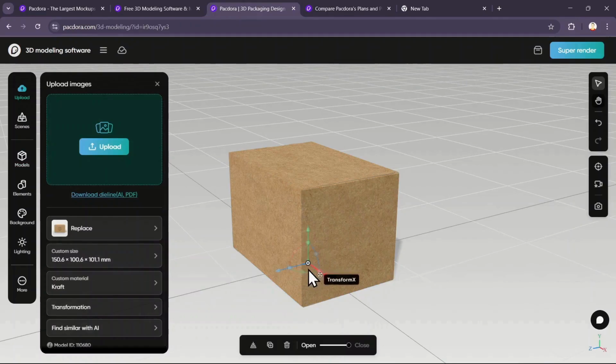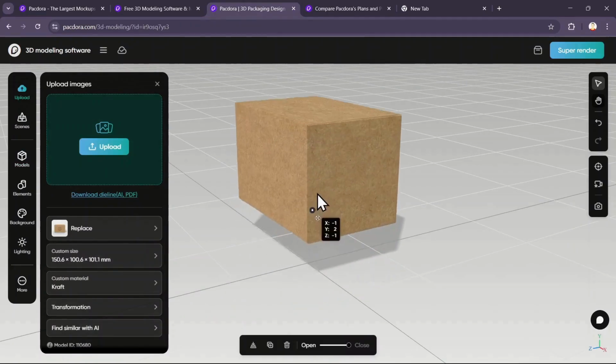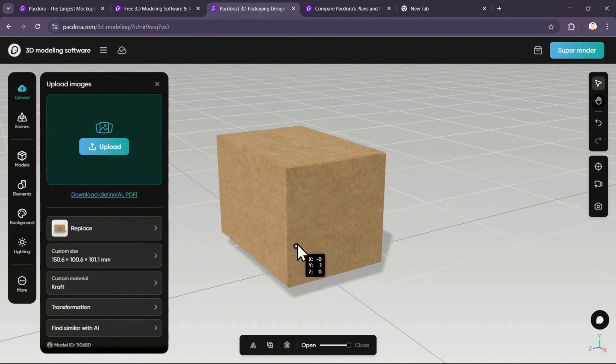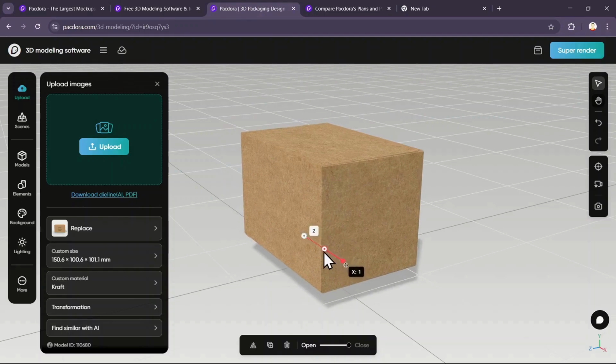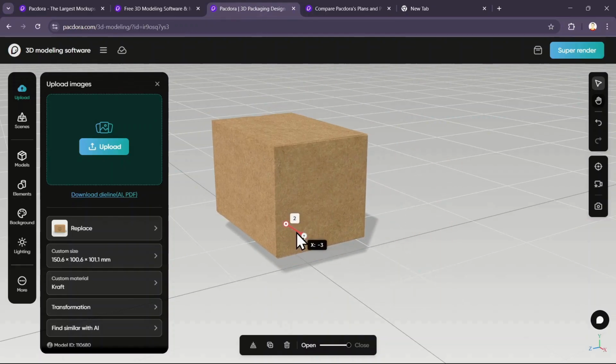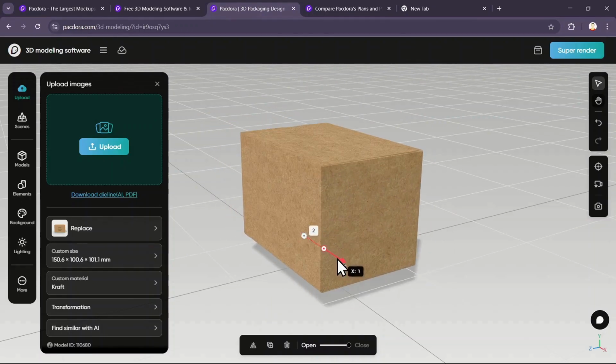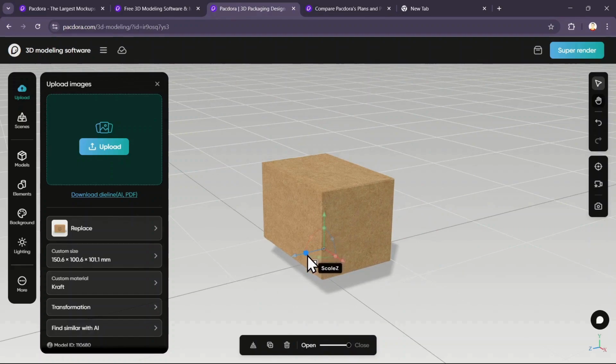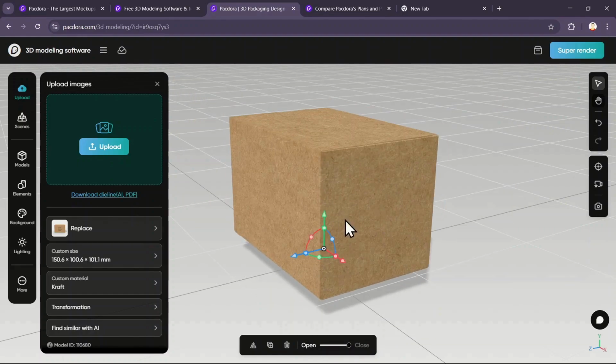When you click on the model, you'll see the X, Y, and Z axes. These let you move the model up, down, or in other directions. The X-axis moves the model forward and backward. The Y-axis lets you scale it, and the Z-axis also helps with scaling. If you want to reset the model to its original spot, use the Drop Absorption option. This brings the box or 3D model back down to the ground.